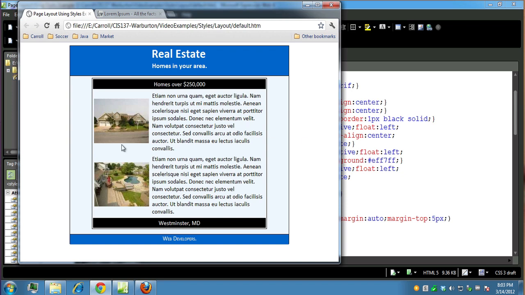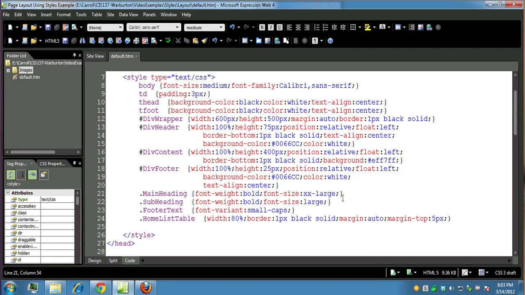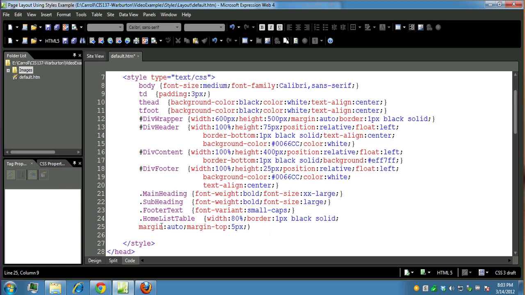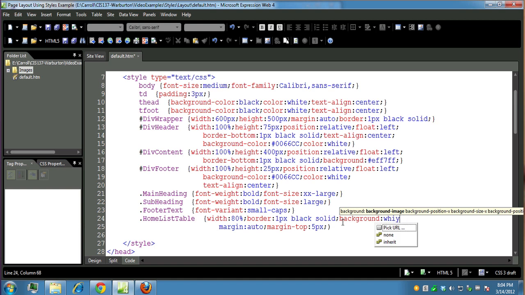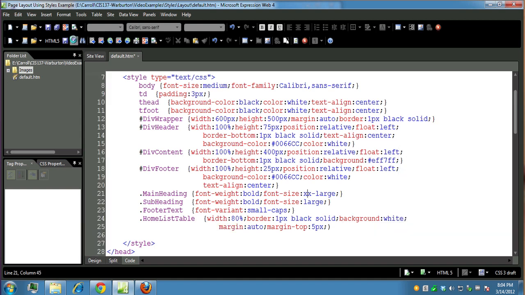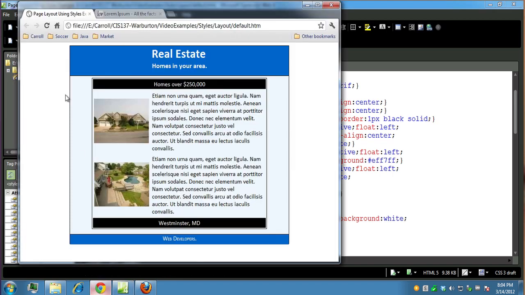And now maybe I want that. What it did is it came through to the table. So maybe I want the background color for the table now. Maybe I want to set that to white or something, so that I can certainly see the text a little bit better. So I'll come in here like this. For the table, maybe I want the background color. Or if I want to just do it for the table tag, I could make all my table background colors white. So just try that and see what this looks like. And we'll refresh. There we go.